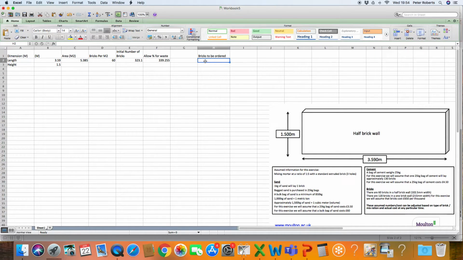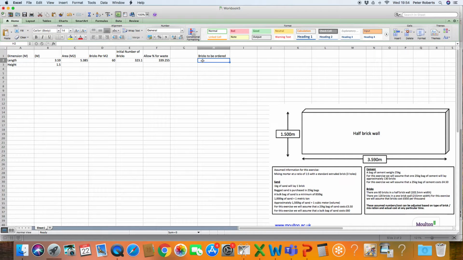And the way I'm going to ensure that I end up with a full number that is meaningful to others, I'm going to take this figure here and I'm going to round it up. Now you're going to say, well, I could just type in 340 in there. If you do that, the 340 won't be derived from these other calculations that have moved along, and wouldn't change if you were to change these here. So let the program do the hard work for you.